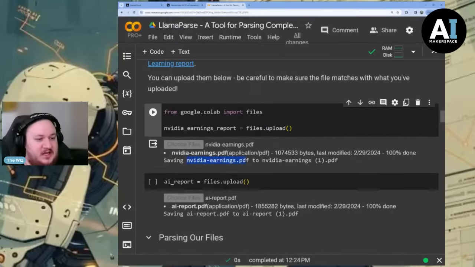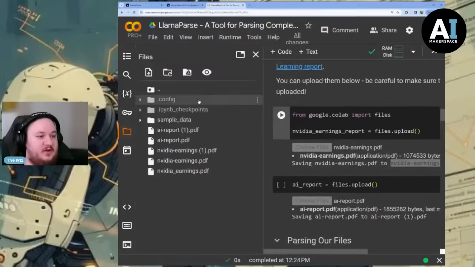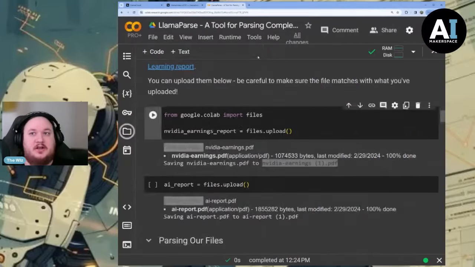Pay close attention to what you're saving these as, right? So this is the file that you'll need to send to LlamaParse, right? So if I look in my files here, you can see I have done this process twice. So I have 2 different versions of the files. I need to make sure that I have the actual correct file, right, when I go to send it to LlamaParse. So please pay very special attention to this. If you've named your file something else, you'll have to take the name right from here in order for this to work if you're watching this in the future.